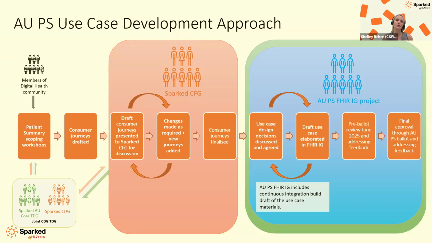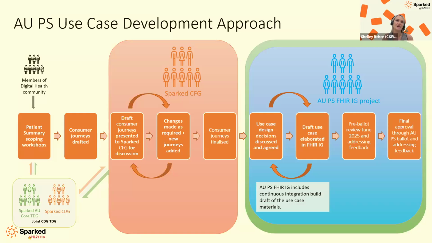And so we went through that process a few times. We take them away, come back and get some more feedback and take them away and come back again. And then we finalized those consumer journeys. So now that's set the foundation for the next phase of what we'd like to do, which is translating those detailed use cases into our FHIR implementation guide. So if we shift our focus to where we're going next, this is the approach that I'd like to get alignment on today, and that's this blue section here on the right-hand side.